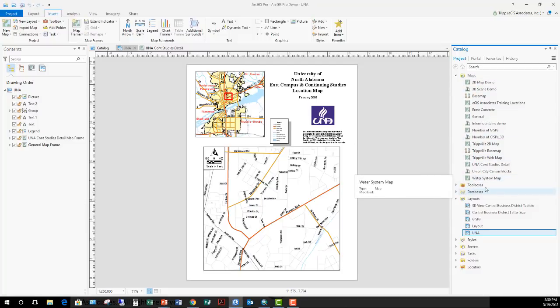They don't even have to be necessarily related to the same location, because I brought in from Alabama. I've got stuff for Union City, which is in the metro Atlanta area in Georgia. I've got other things. So a project can contain data from all over the place as well. So it makes those a little bit more versatile than the MXDs.